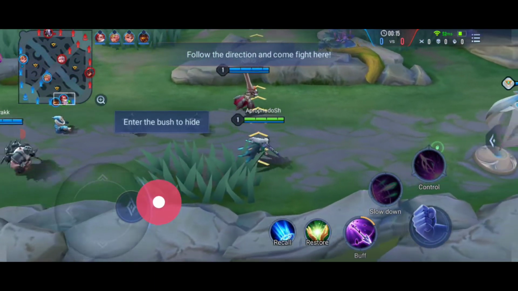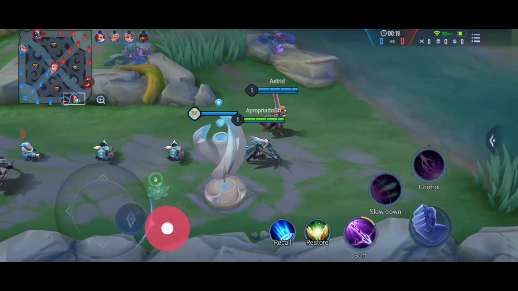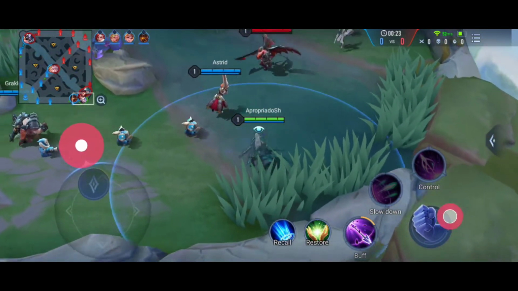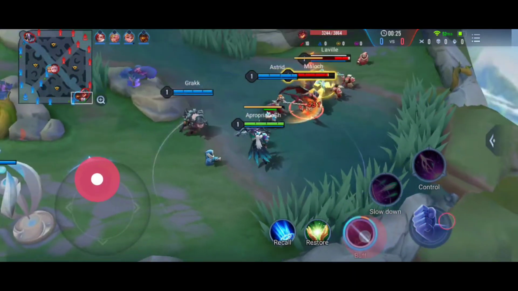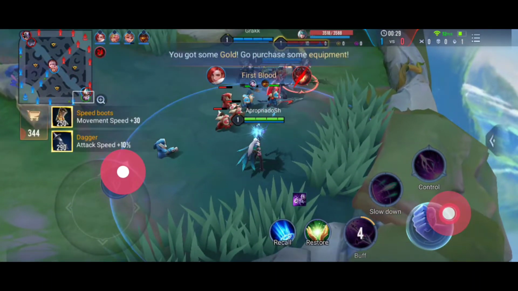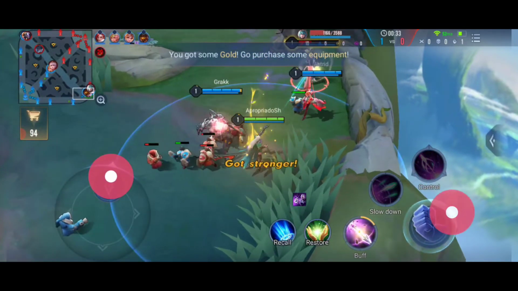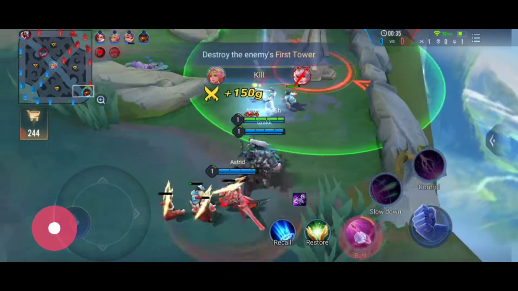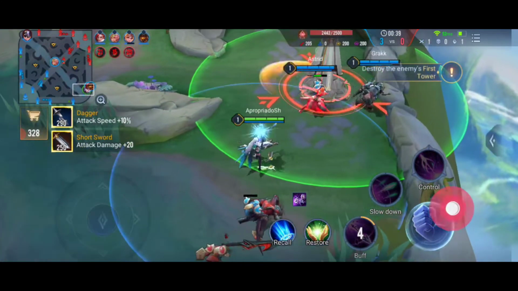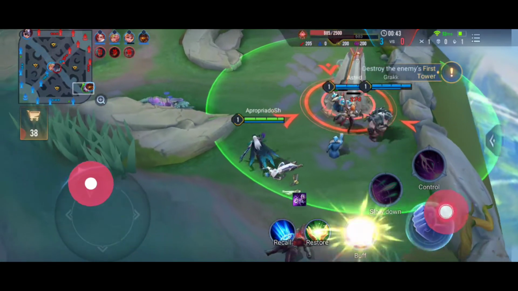Enter the brush to hide. Enemies outside the brush won't see you. Use this to your advantage. Defeat enemies to earn gold and purchase equipment from the shop. Attack the enemy tower. You have defeated an enemy. Equipment makes you more powerful.